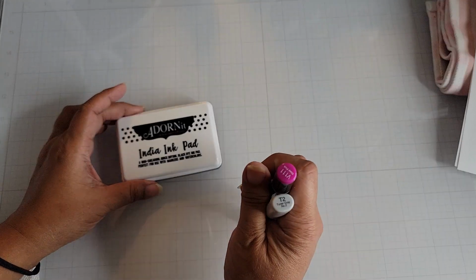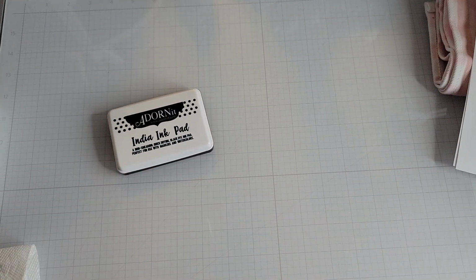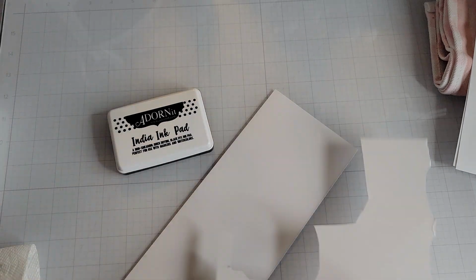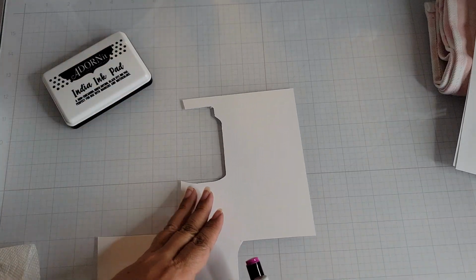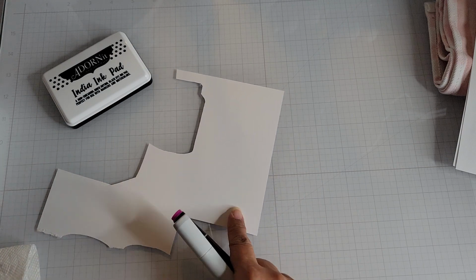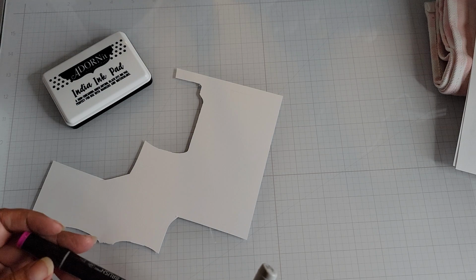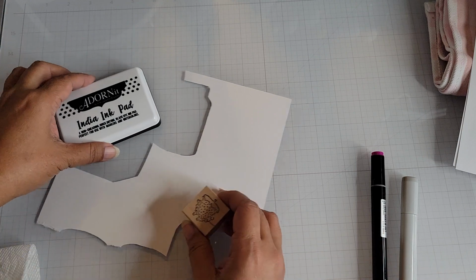Okay, so I'm gonna test this with an alcohol marker. Oh my gosh, I can't believe I'm gonna do this. Let me use a scrap. This is a scrap of 100-pound paper. This is Paper Tray Ink Stamper Select White. Okay, let me get a stamp. Ooh, coincidentally, I have a strawberry stamp.